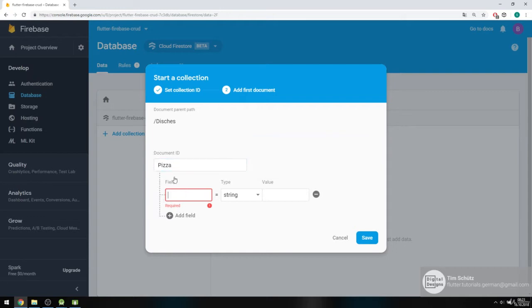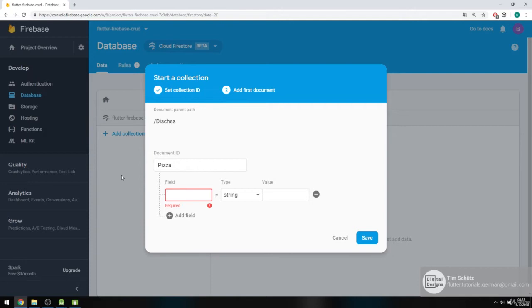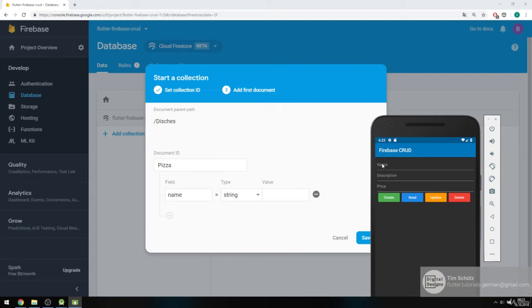I name it pizza, but we can also make this auto, so it doesn't really matter. In our example we call this pizza, and this field we call name. The fields are basically what we have here: our name, description, price.